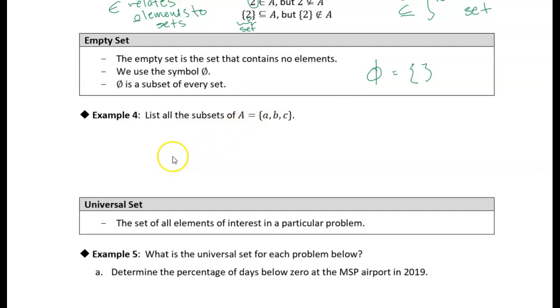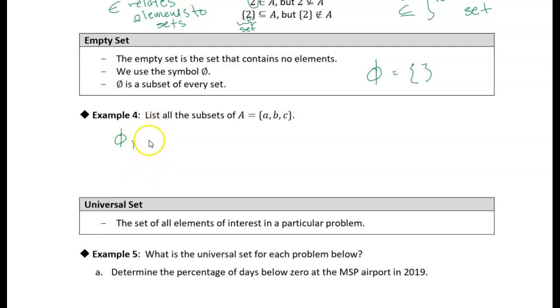All right, so I want to work through this example because this is going to come in handy when we're working with probabilities. Okay, I know it's just going to seem a little weird at first, but this is something we need to know how to do. List all the subsets of a given set. Okay, so no matter what, you should always start with this type of question. Always start with the empty set because the empty set is a subset of every set. Okay, remember that. So your first subset should be the empty set.